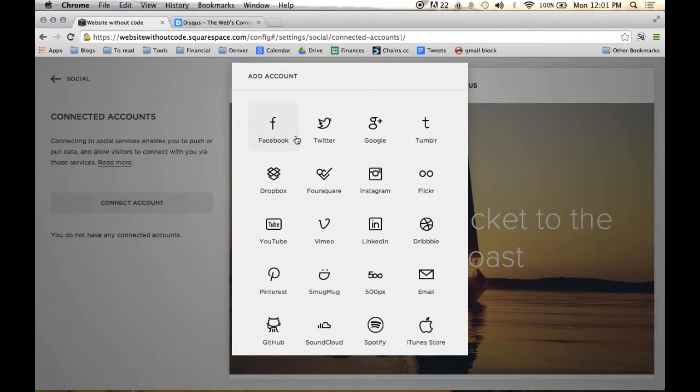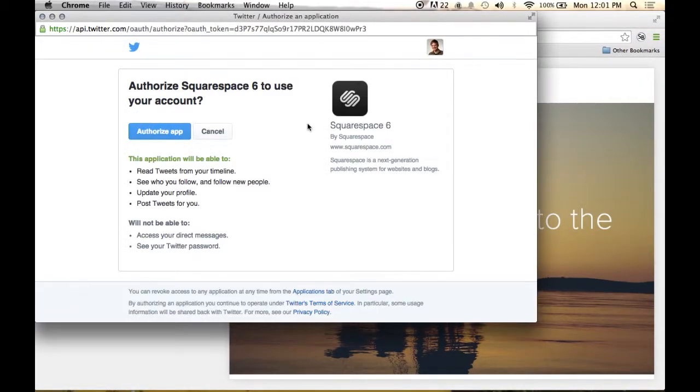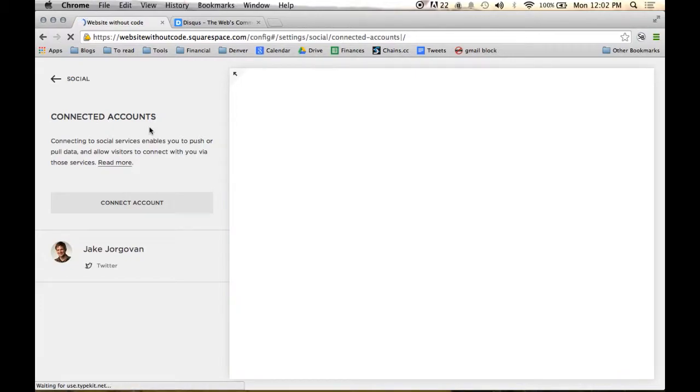Basically all you do is click on one. So for example, I'm going to click to link my Twitter profile. If you're logged in already, then it's literally just going to come to the screen and ask to authorize. So I'm going to authorize the app. And I have just connected my Twitter account.